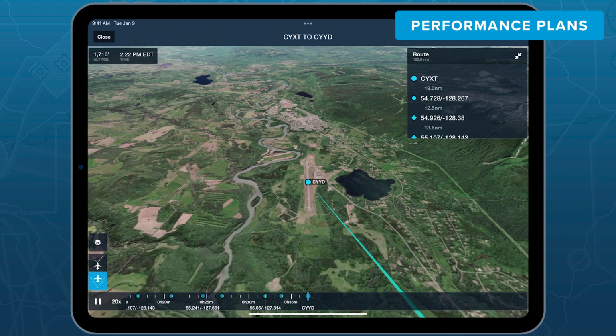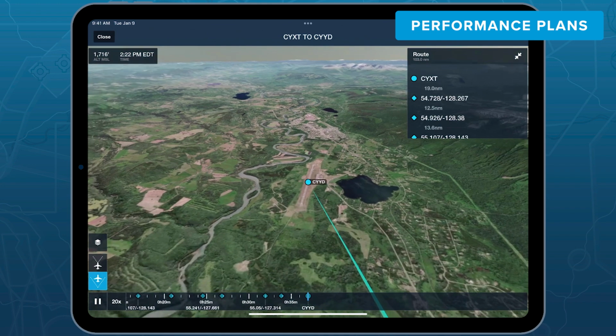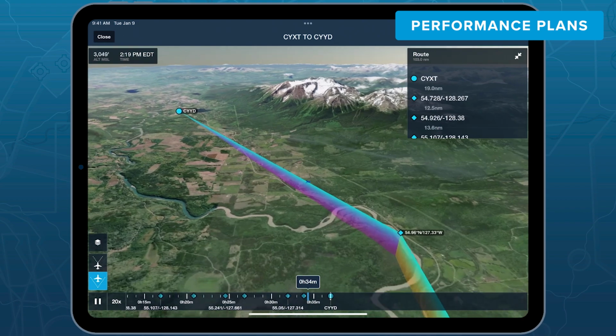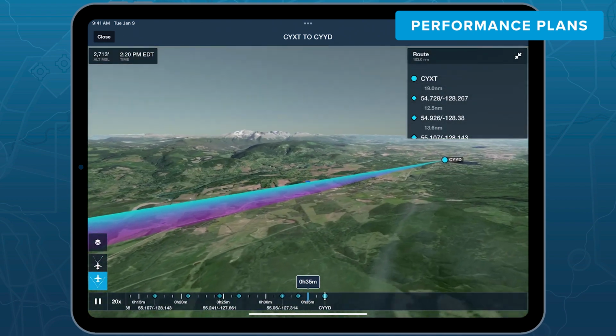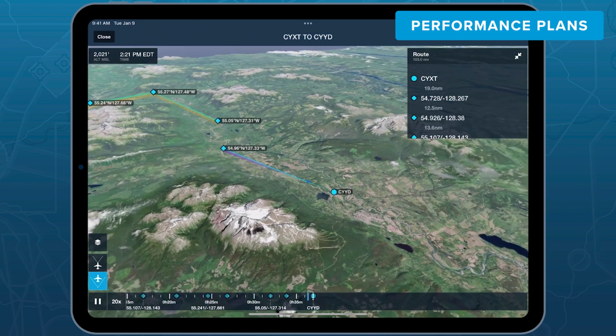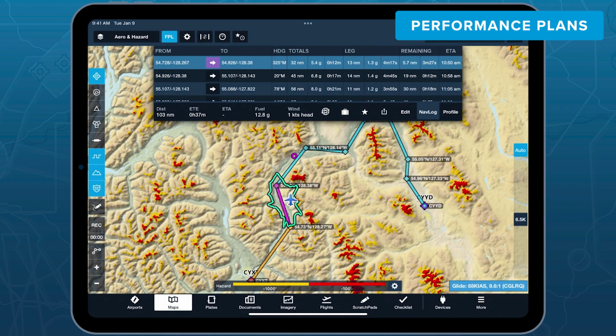Yeah, and right away, coming in from the north here, I know to look for the airport west of, or east of the lake, right? And it's in between the lake and the river. So it's a really additional feature that I think is very, very useful going into unknown airports. And that 3D preview there is very, very handy, especially into terrain and unfamiliar airports.